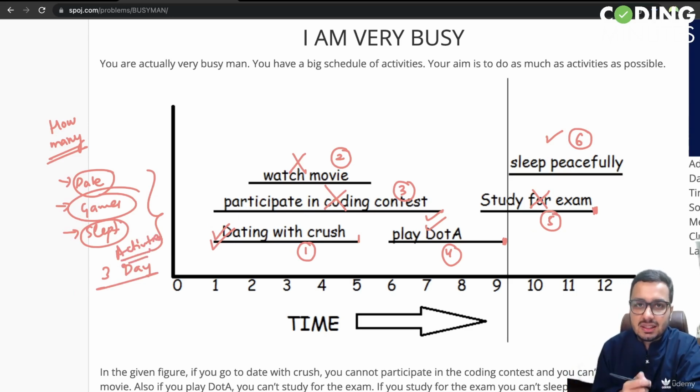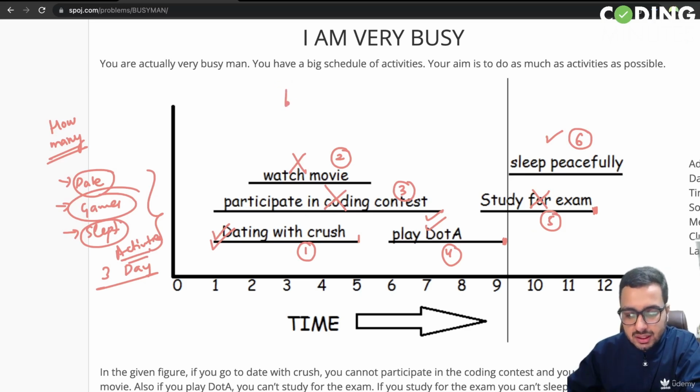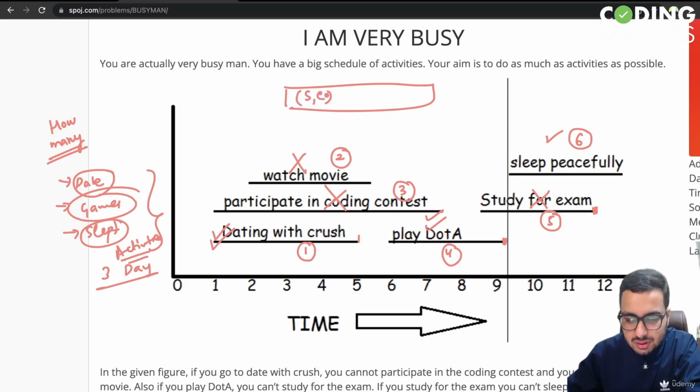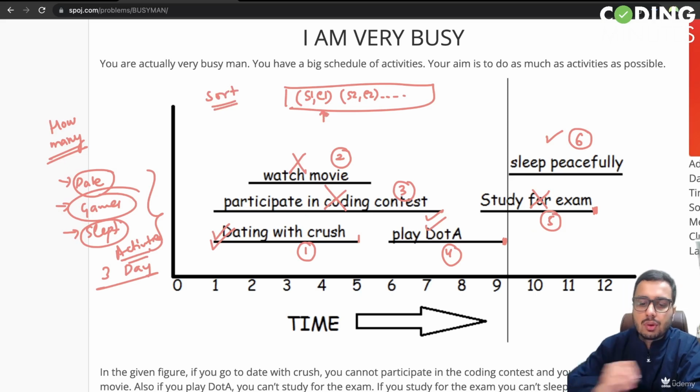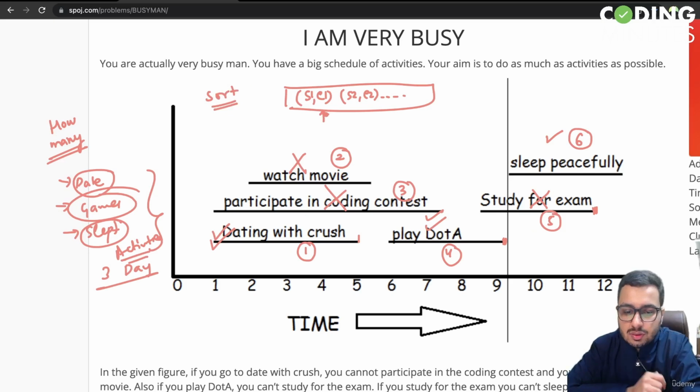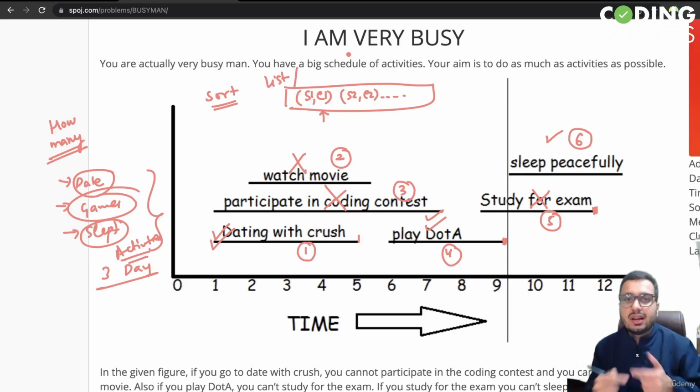Now talking about the implementation, how you can do it. In the code implementation, you can maintain certain data structures. For example, a list of activities that stores start and end times, and then you can use the inbuilt sort method, and you can give a comparator that, okay, I want to sort these activities based upon the ending time. Either you can use a list or a vector or a dynamic array. Any linear data structure can be used to store these activities and sort them. After that, you will write the logic to pick and count activities such that two activities do not overlap.